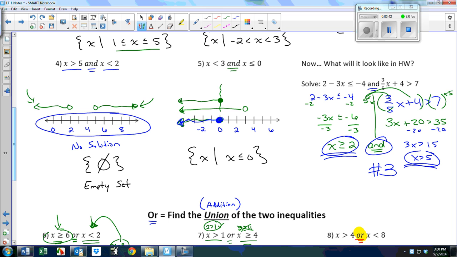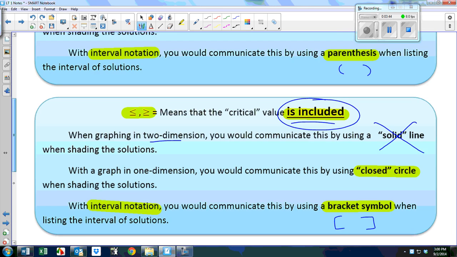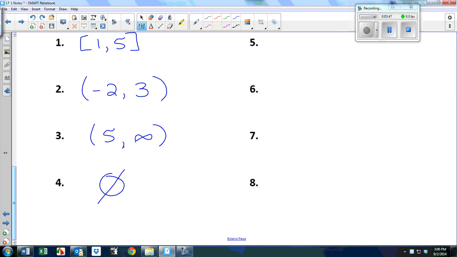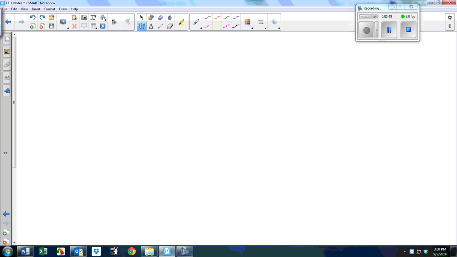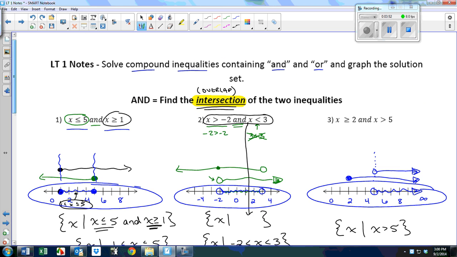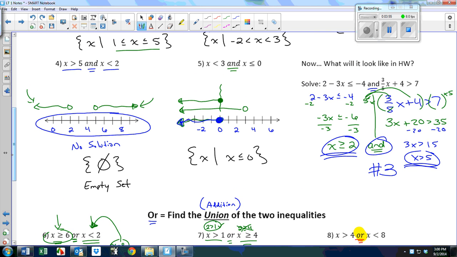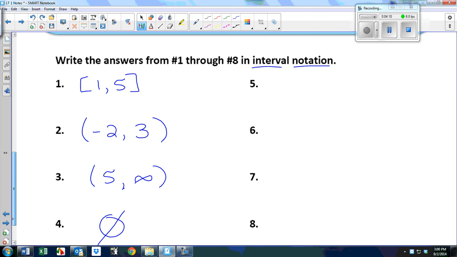But anyways, moving on to number 4. No solution for number 4. So for the interval notation, use the no solution symbol. Number 5, going back to number 5. Let's see, there it is. Number 5, you read a graph like you read a book, so the shading starts on the left side at -infinity and goes all the way to 0, and it includes 0. It's a solid circle. So our interval notation starts at -infinity, and again, you can't include infinity, and stops at 0, and it includes 0, so put a bracket.